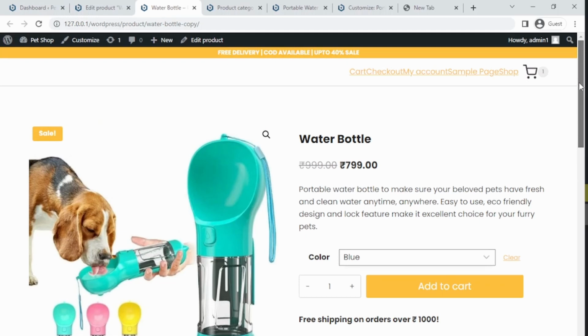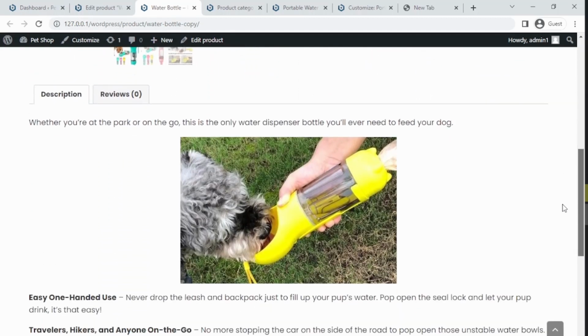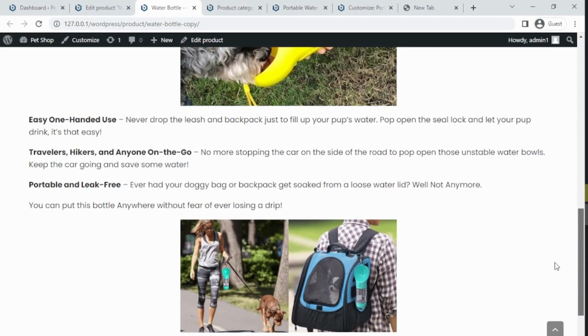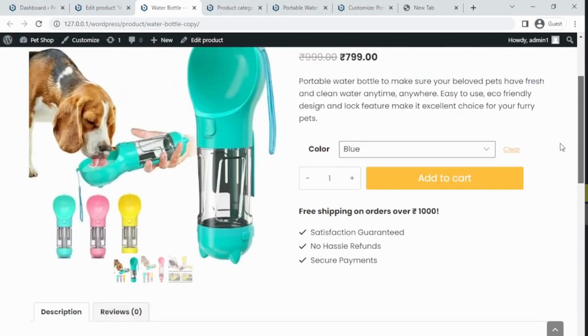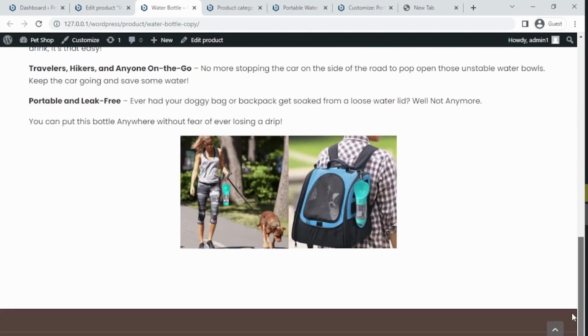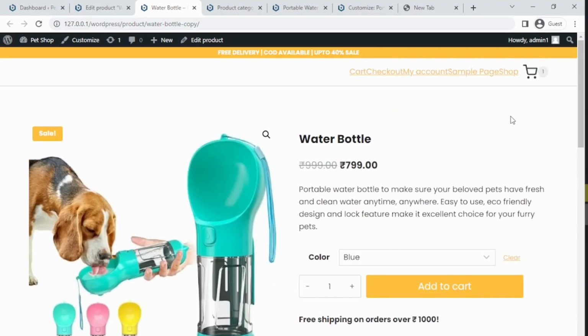So that is how you can create a product page. As you can see, the product page is looking really nice, guys. I'm also going to show you a few more things that you can do in this product, because we need to add reviews for sure. Once we add reviews, then we'll have a good option. We'll make the footer as well, so everything will be fine. As you can see, one product has been added. Let's add another one.